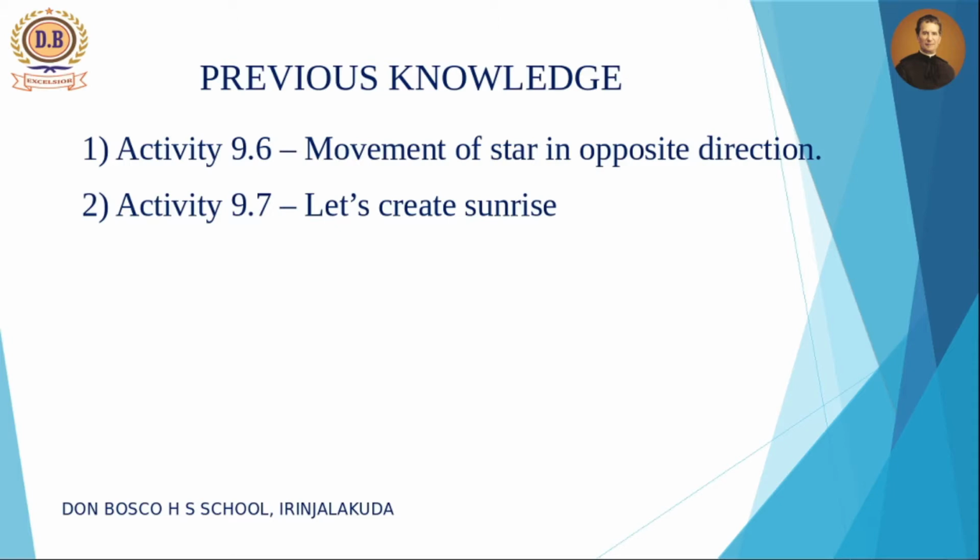So we created one background color, and then we drew one sun using the circle tool. Then we animated that sun and background, and we changed the color and position of those objects. Thereby we created sunrise, animating the sun. So these are the previous class activities. Hope you all remember all those activities.